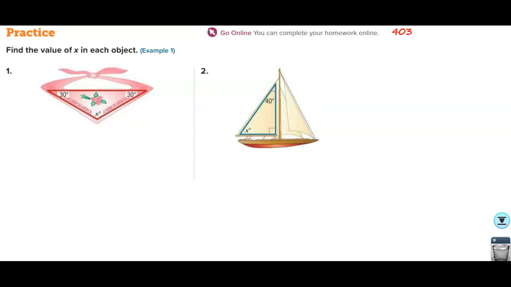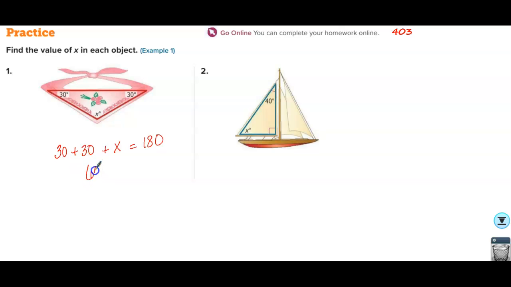Okay, this relies on that little rule that we have learned that the 3 angles of a triangle add up to 180 degrees. So we know in this case that this angle plus this angle plus this angle has to equal 180 degrees. So we have 30 plus the angle we don't know has to equal 180 degrees. Now we just have to figure out what x is.